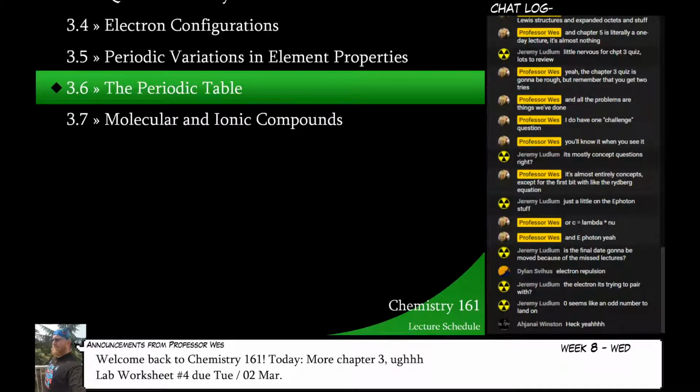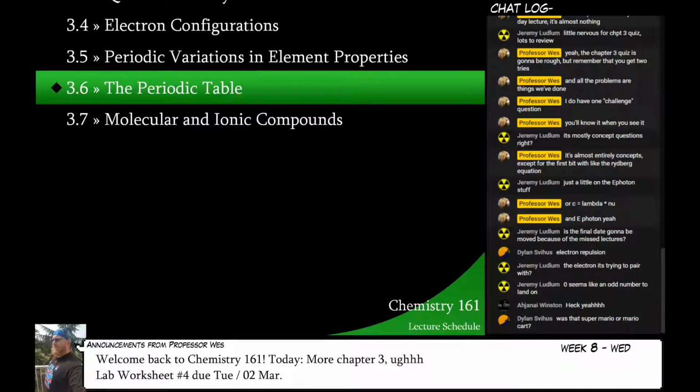You don't have to worry about Z effective, n, l, m sub l, m sub s. That was Mario World for the SNES. I slowed it down a little bit, or I pitch lowered it. And then I put an applause track over it. I did that years ago for something, and I just kept the sound file. And now I use it for teaching.